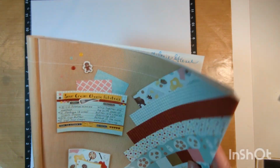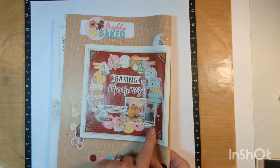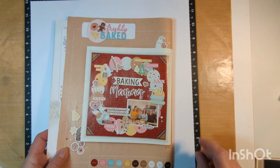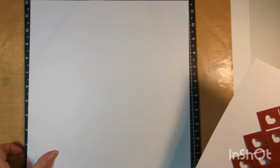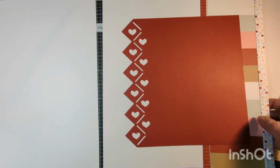But what I really liked also was this layout here in the catalog. So I decided to try to scrap lift this layout for the page, and then of course create the second page to go with that as well. So let me move this out of the way and let me go ahead and show you what I've already started. So I do start with the 12 by 12 white daisy cardstock. I'm just going to lay these next to each other.